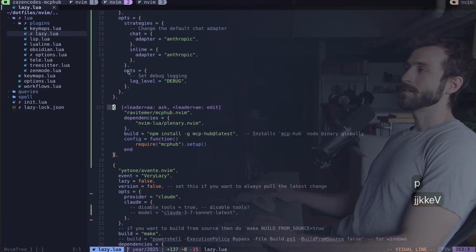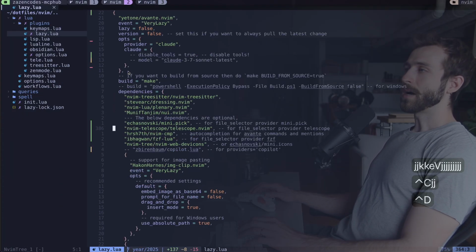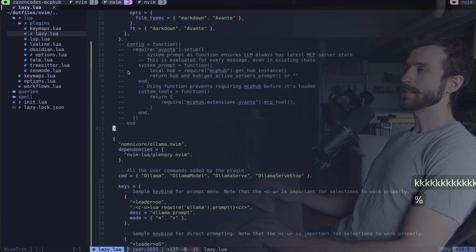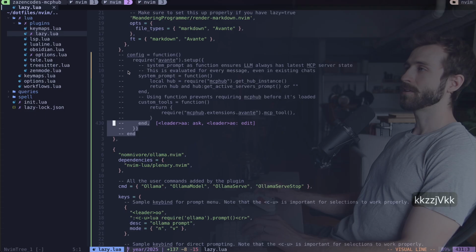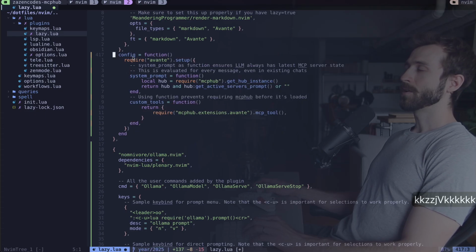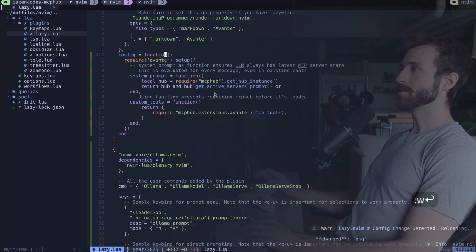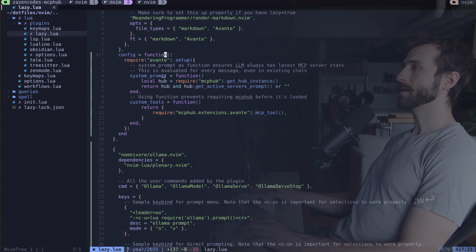However, we need a way to speak to this. And so I'm using Avante. I can use Avante and extend it with this code right here. This is some code that I wrote, but I referenced the documentation to find this, and I'm just setting up MCPHub as an extension when Avante is configured. You can find this code in my dotfiles repository like I talked about at the beginning of the video.